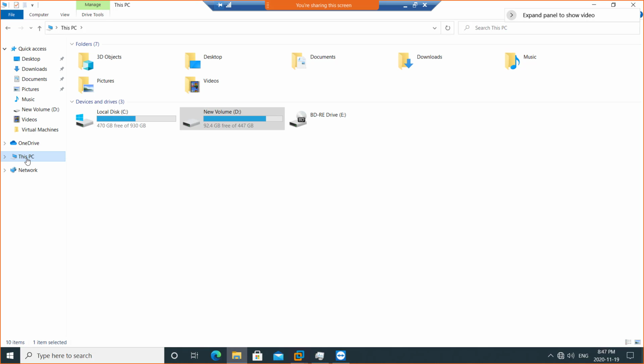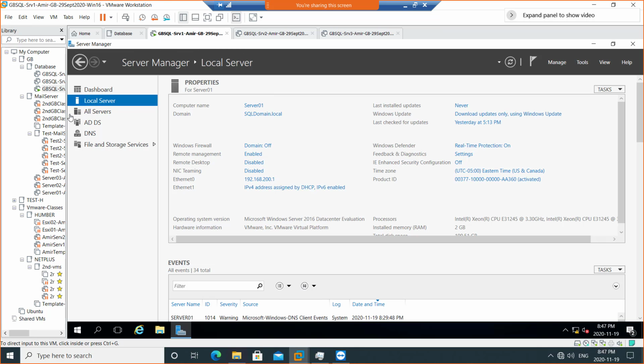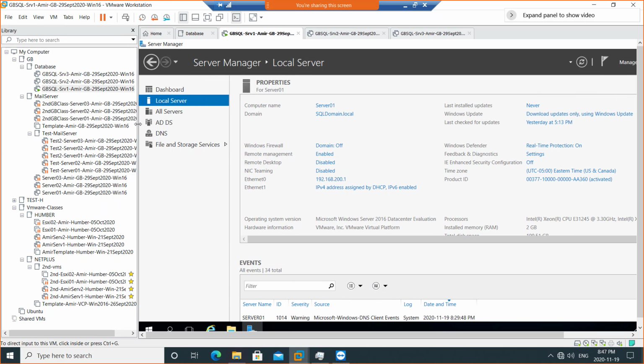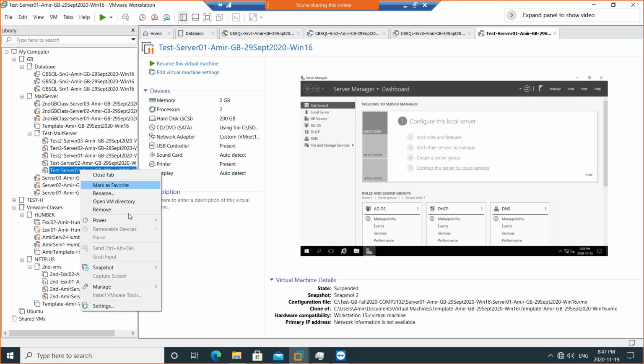But we have 470 here. I'll just quickly get rid of some of the extra machines there.